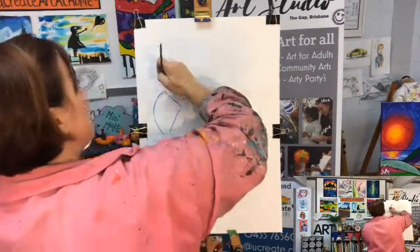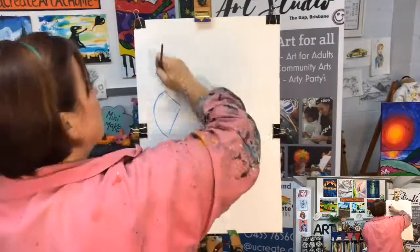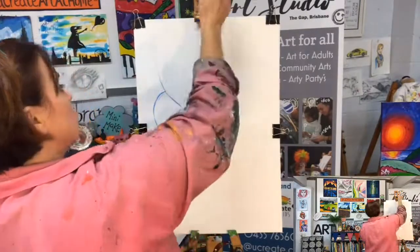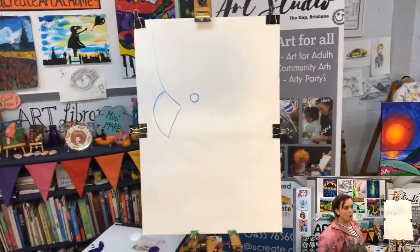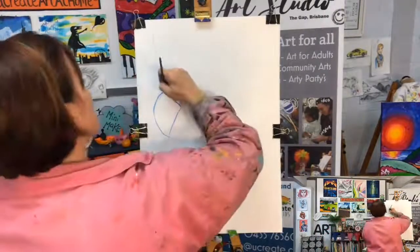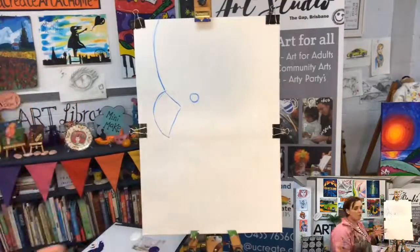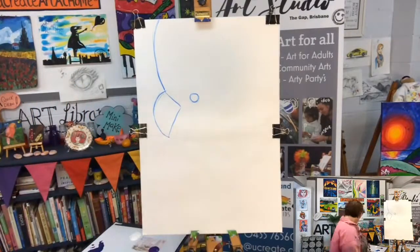All right, so I'm going to get my swoopy action. If I do this, then I've got a nice swoop. Ready? 1, 2, 3, and I'm swooping up. 1, 2, 3, and I'm swooping up. Don't be stressed if you make a mistake or you don't like it. Just reposition it. It's all good. You can't get it wrong at this stage. Beautiful. Hopefully everybody's doing okay so far.